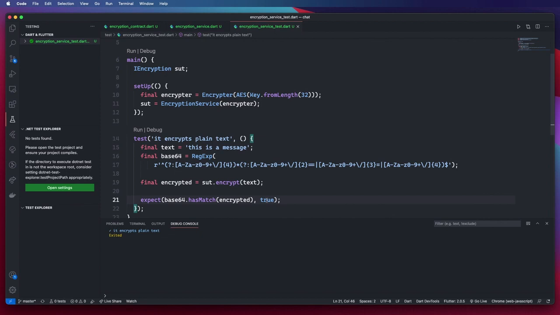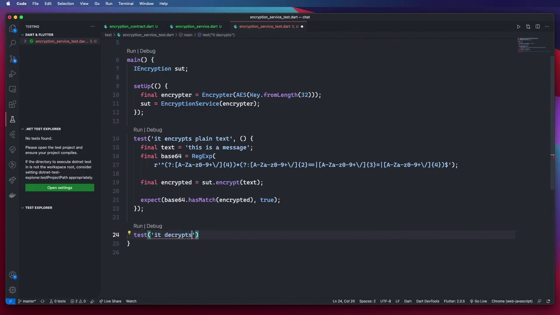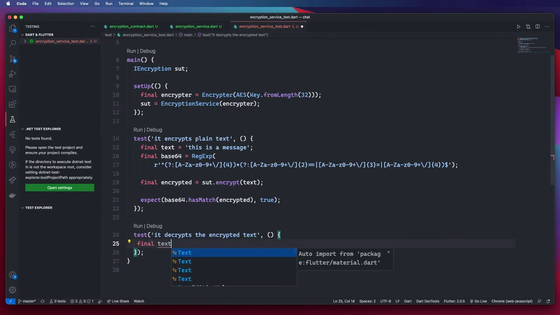That is great. So we can go ahead and write our decryption. So it decrypts the encrypted text. So again, our final text, "this is a message."